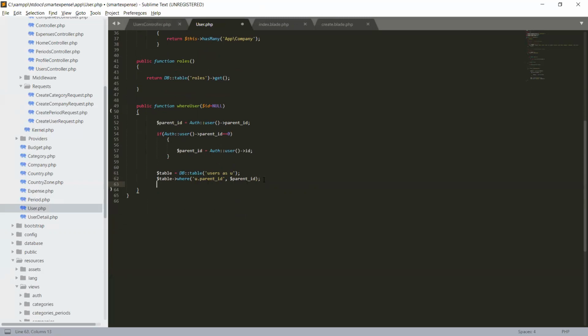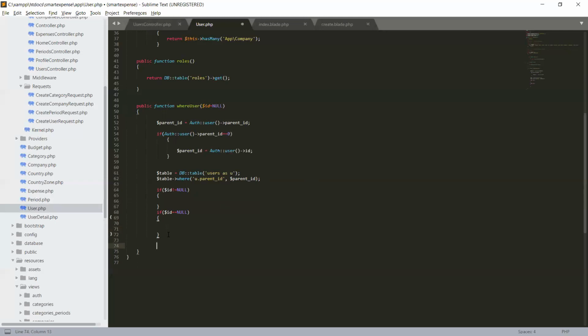Let's close it, and okay, we'll do two checks. If it is the case that id is not equal to null, then this block of code, and if id is equal to null, then this block of code.